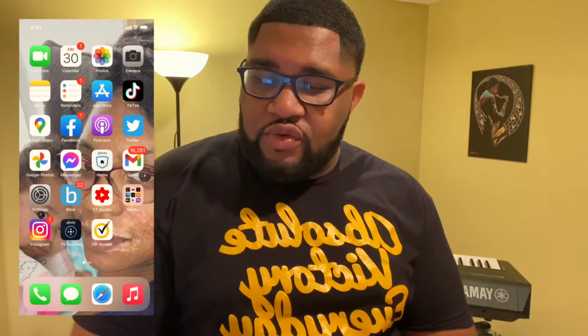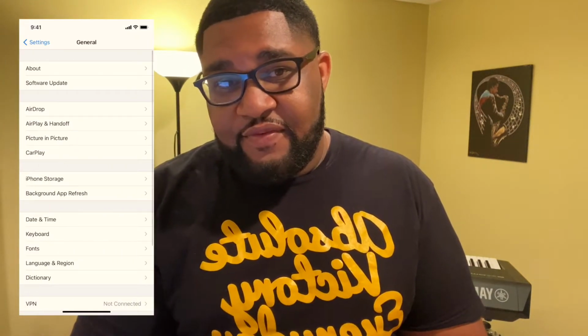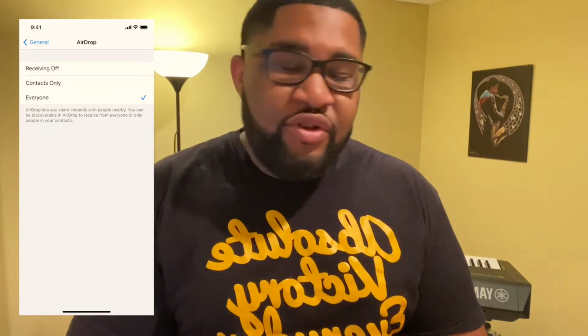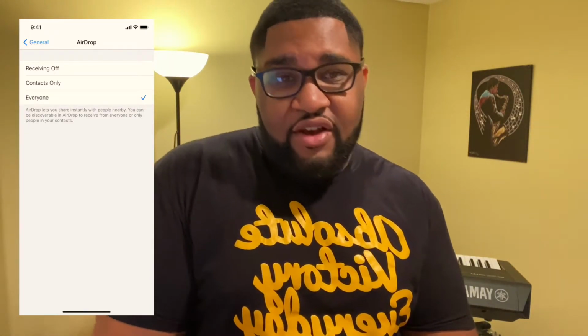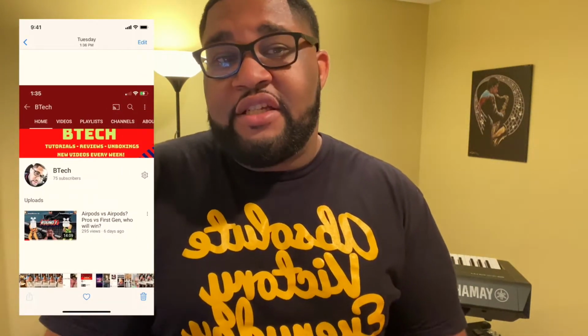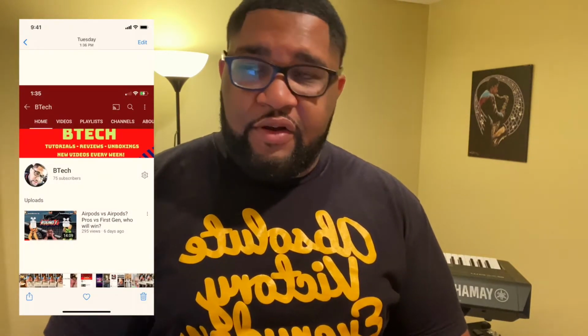All right, so first what you want to do is go to Settings, and then General, and then AirDrop, and make sure it's turned on. And then you can either leave it on contacts only or everyone. After this, you'll want to go to Photos, hit the Share extension, and whatever device is closest to you will show up first.